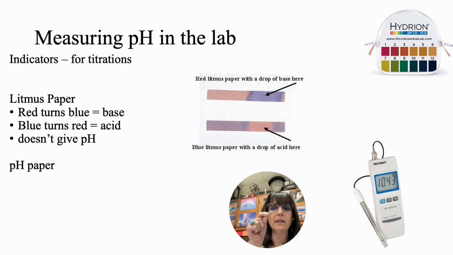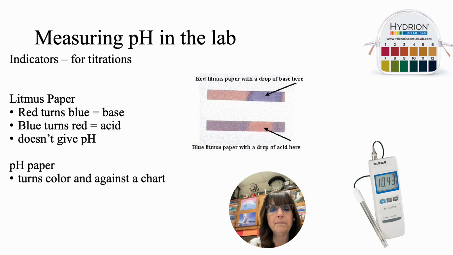So if you use red litmus paper and blue litmus paper, and neither one of them changes, now you know you have neutral. But if the red stays red and the blue turns red, you have an acid. So red goes with acid and blue goes with base. They both start with B. That's how I remember it.